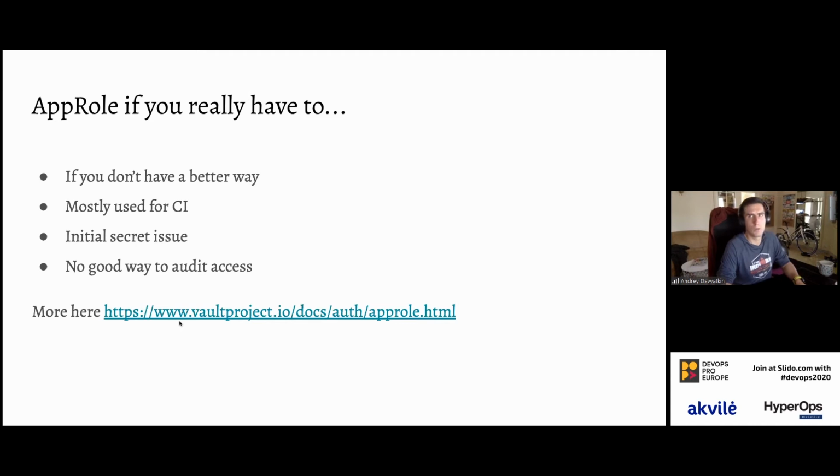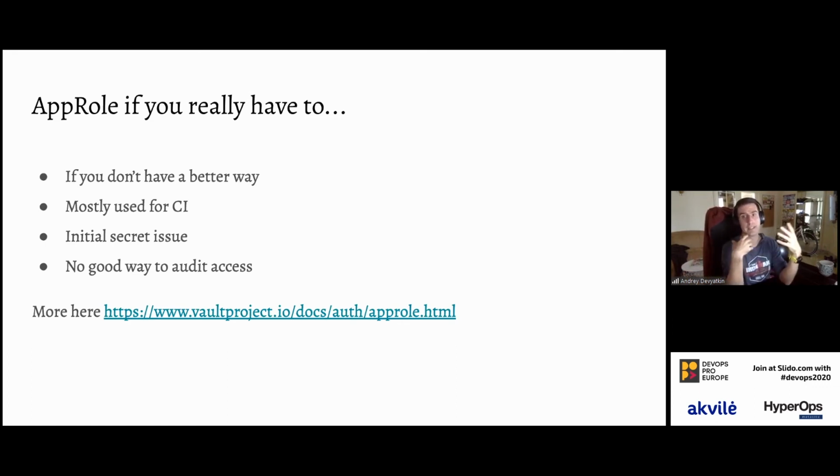Then you have the AppRole auth engine, and I wouldn't recommend using that if you have better options, because it's basically a login and password, and it has inherently the same problems as we discussed with database passwords. Anyone can take it and use it, and there is very little audit happening. But it might be that you have, for instance, a CI system, like when you're using CircleCI, which doesn't have access to your infrastructure in a public cloud.